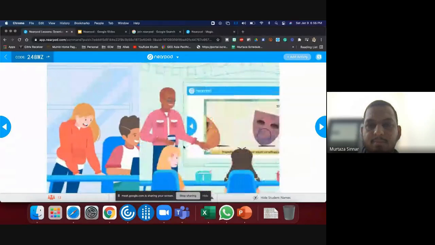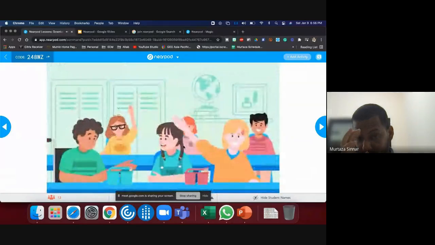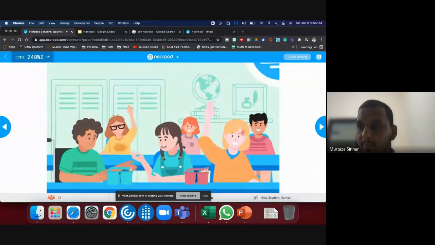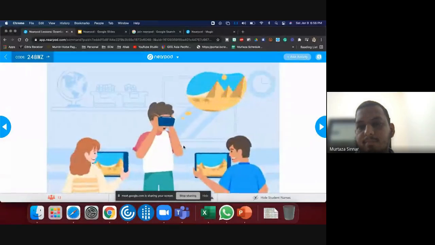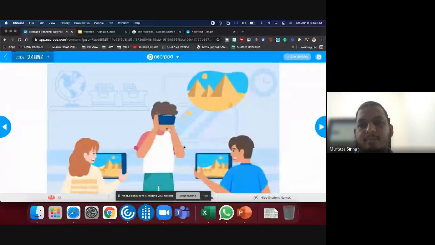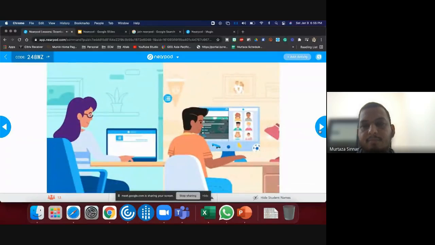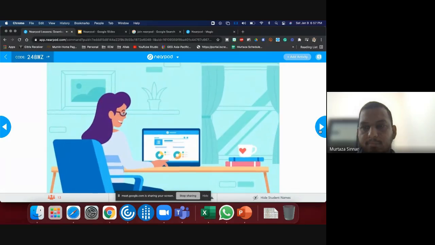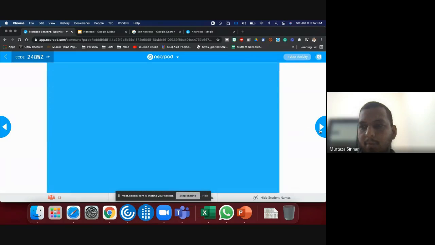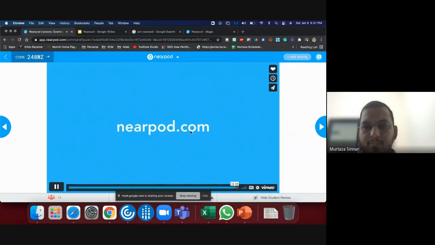With front-of-class mode, you can use Nearpod without student devices and facilitate collaborative discussions. Imagine what you can do with Nearpod. Your students will love lessons that combine engaging media with collaborative ways for them to show off how much they've learned. You'll love unlocking student understanding in real time and having reports to inform the next day's instruction. You'll wonder how you taught without it. Learn more and get started for free at nearpod.com.